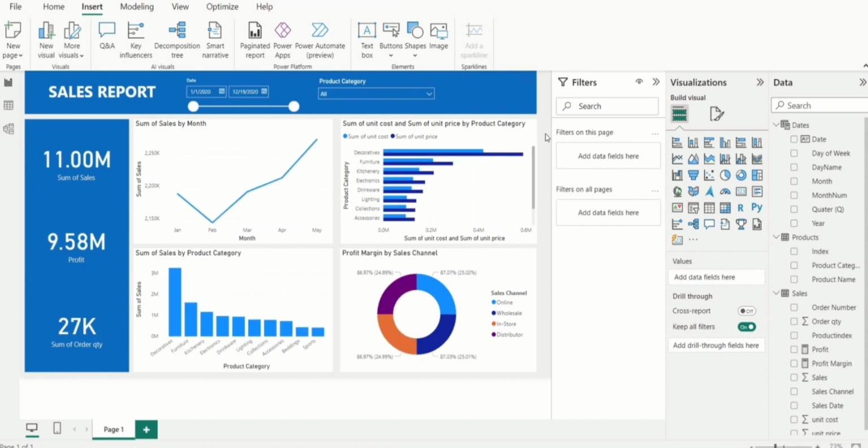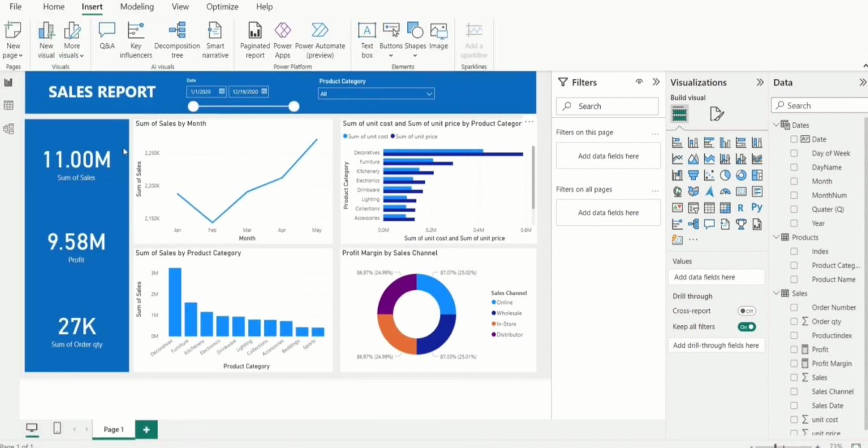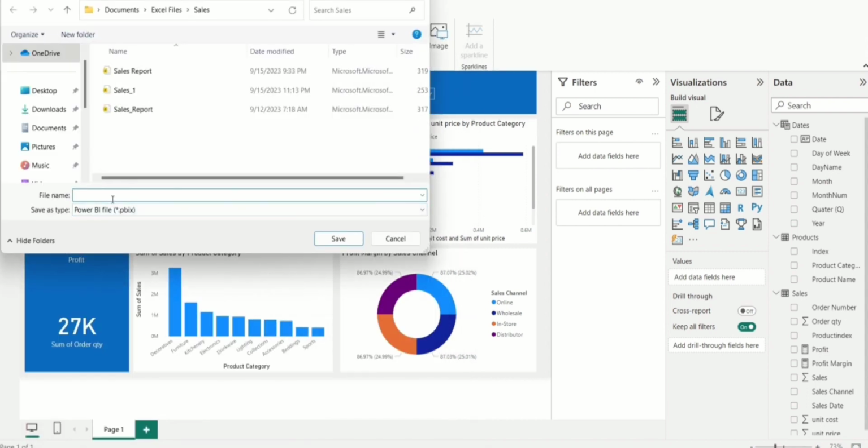So once you're done creating your report, you can decide to change anything that you want to change in any of these visuals. You can change the titles, you can change the labels, you can change even the colors, you can change almost anything. And you can also decide to publish it to Power BI service and allow people access to view your report. But before then, you have to come to your file tab and click on save as. You're going to save your report. We're going to save it as sales.